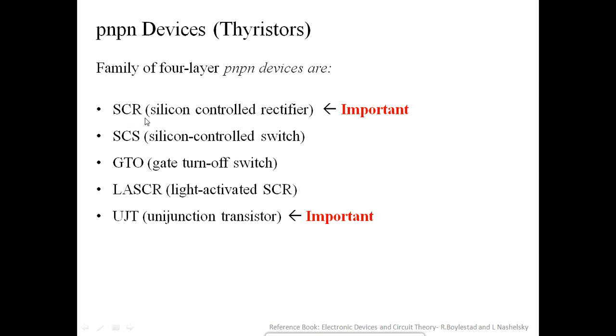Then the second one is silicon controlled switch. The third one is gate turn off switch, which is called GTO. The fourth one is LASCR, also termed light activated SCR, a slightly specialized form of SCR. Then finally UJT, which is again a very popular device. Its full form is unijunction transistor. In your syllabus we have stressed SCR, and there are 2 variants of SCR called diac as well as triac. All these 3 devices we will study in detail, followed by the working principle of UJT. Others we will only be briefly highlighting.